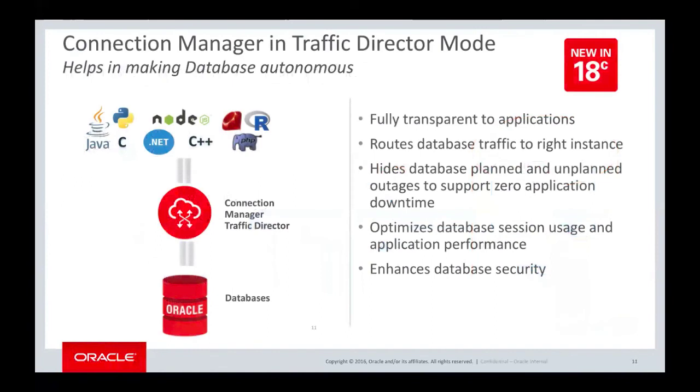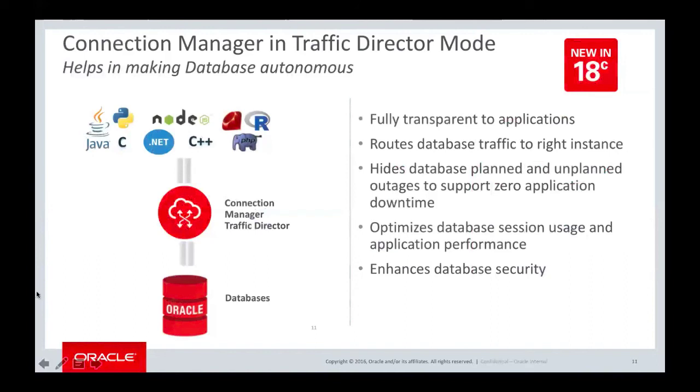And here is a picture of the connection manager in traffic director mode. As I said, this is the middleman. This is new with 18c. 18c is available for Exadata and the cloud. It's not yet available for on-premise on other platforms. So that's why we are not making a lot of noise about it, but it is there.